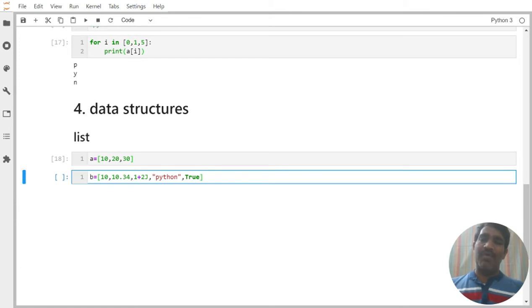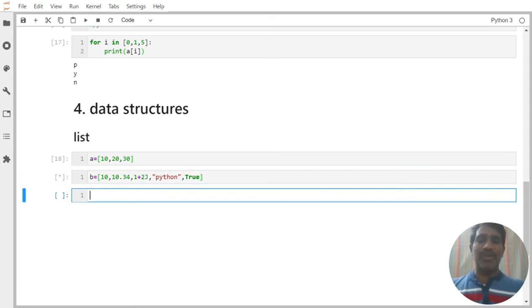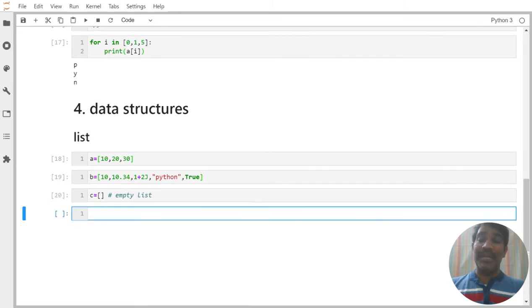Whatever data type you want to keep, you can keep. List is a super data type, you can keep whatever you want. So we are able to create B also. Suppose you want to create a list without any items, something like this, it's an empty list. Did I create anything? No, it's an empty list. All these 3 cases are valid.